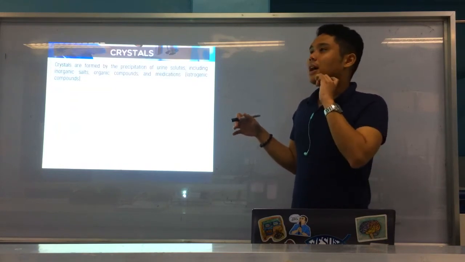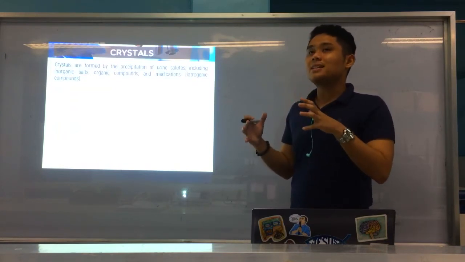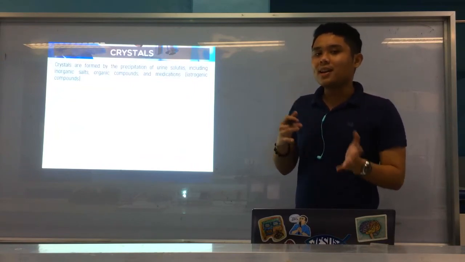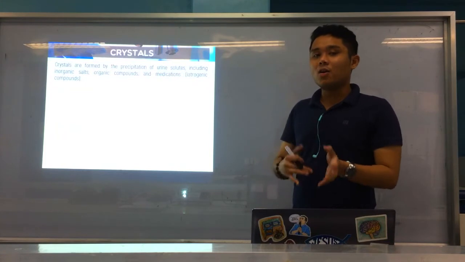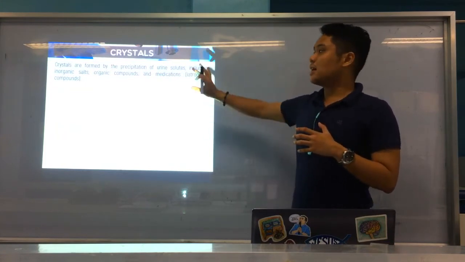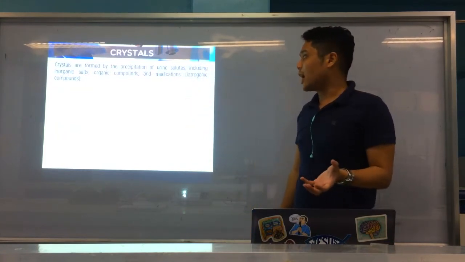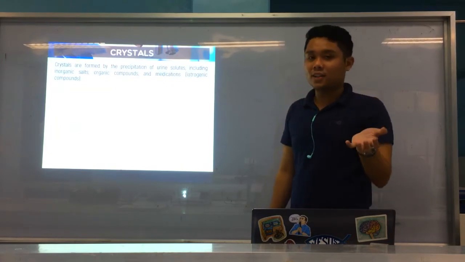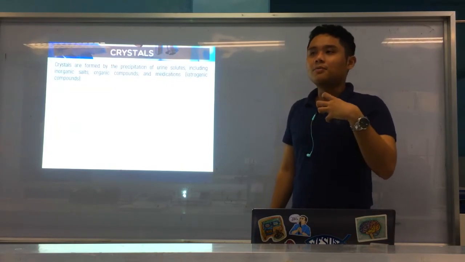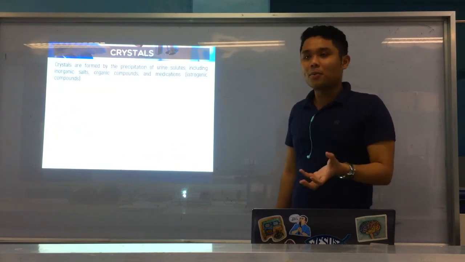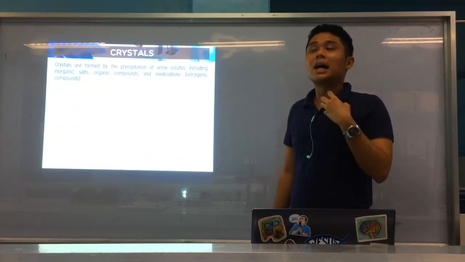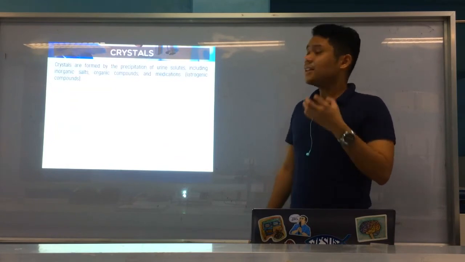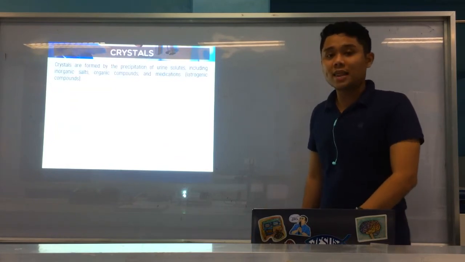Now, if the urine specimen is subjected to a different environment, may it be an acidic or alkaline pH, or a low or high temperature, then these solutes tend to precipitate. And these solutes can be of a wide range of substances, may it be from what you normally eat, normal metabolic byproducts, the medications you take, and some organic compounds that are also found in the body.